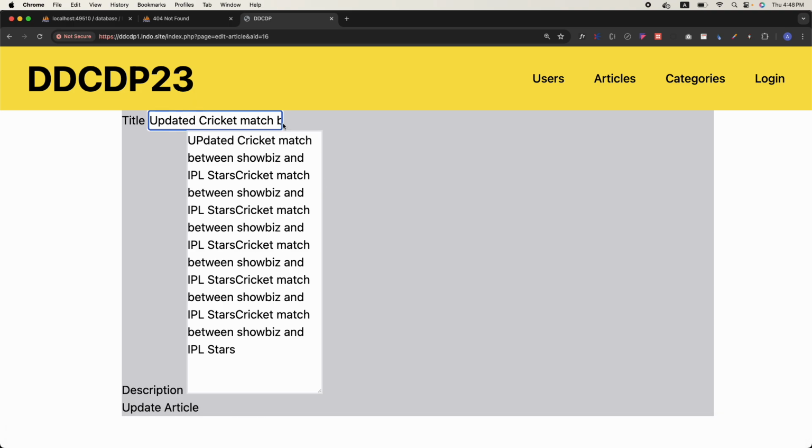For users we needed the ID, so we took the ID from the session, because once you log in, you save the UID, the user's ID, in the session. To change the password and all, we needed an ID, and we were taking it from the session. But for articles or any other records, you can easily get it from the query parameter. So hopefully this is clear now.